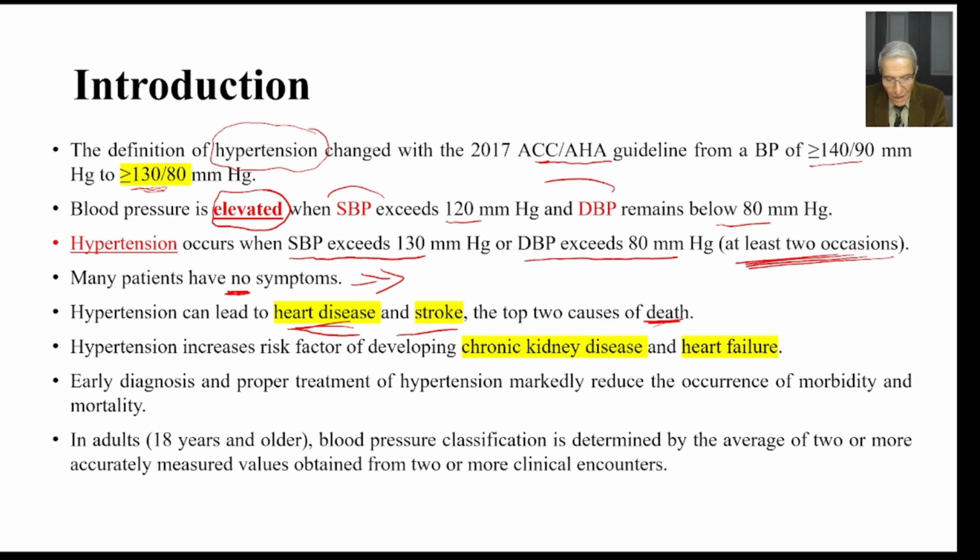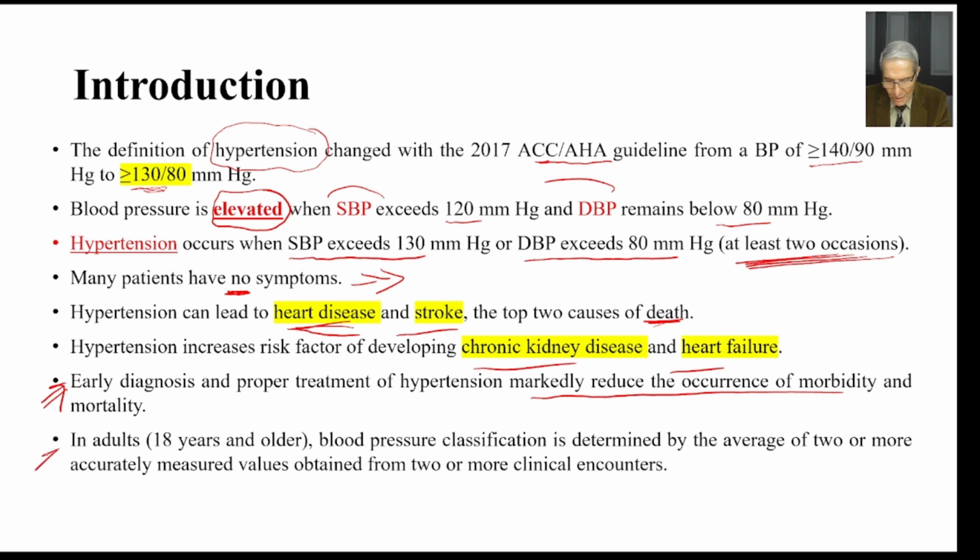That's number one. Hypertension also increases the risk of chronic kidney disease and heart failure. According to that, they said early diagnosis and proper treatment of hypertension markedly reduce morbidity and mortality. So if you leave blood pressure without treatment, this will lead to heart disease, stroke, kidney disease, and heart failure. They found that if you diagnose blood pressure early and start treatment, this will lead to decreased mortality and morbidity.